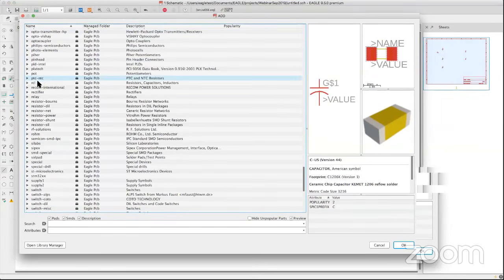Now I need a 555 timer. Here at the bottom of the add dialog box, you're going to see that I have a search function. I can search by the name of the component, SMD pads, through-hole pads, surface mount pads, or I can search the description, or search based on attributes that have been assigned to the component. Attributes are a method by which you can assign additional information to the component, which actually becomes part of the BOM, and it's searchable as well.